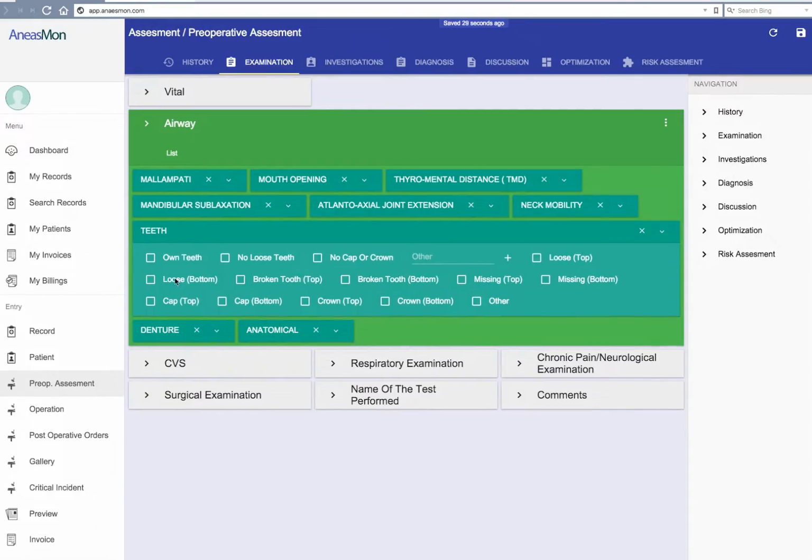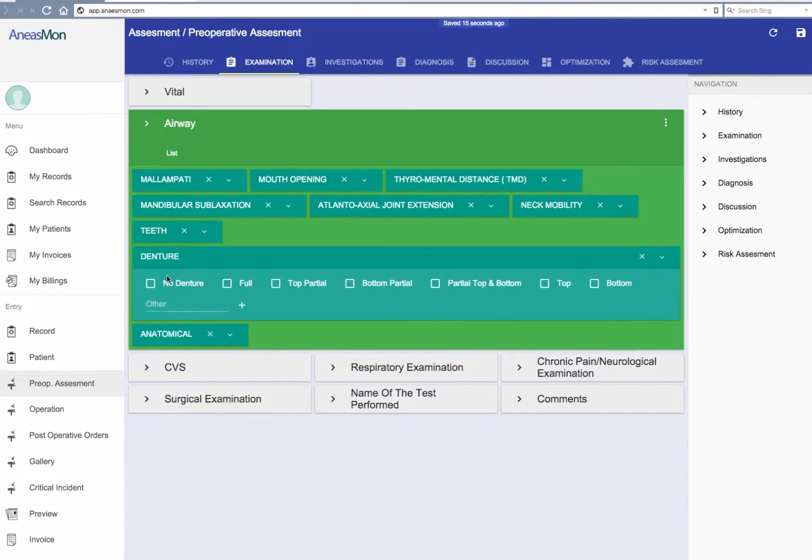Teeth can be varied with this information, like own teeth, no loose teeth, no cap or crown. There is a loose top, loose bottom. Enormous description, and you can pick according to the ones you need. People who have dentures can have different selections of dentures, and that can be entered here.